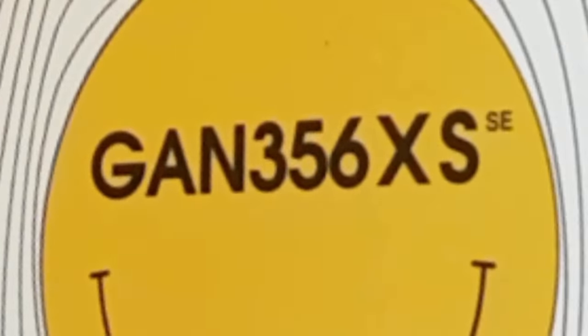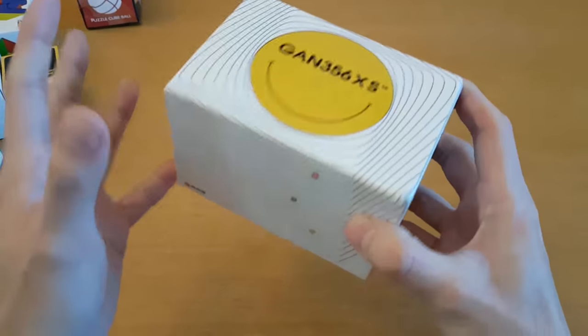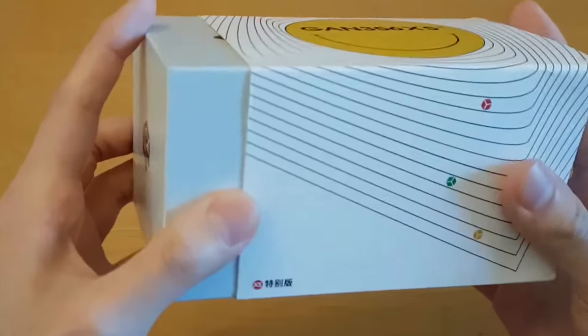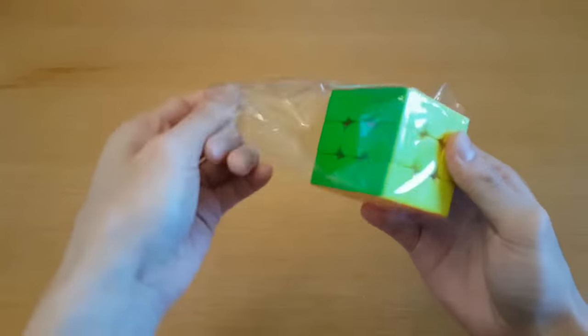New GAN 356XS Special Edition. GAN will literally find any excuse to release a new cube, and they know that no matter what it is, I'm just gonna get it and unbox it and be a little bit excited. Wow, there's a little piece of dirt. I feel ripped off already.